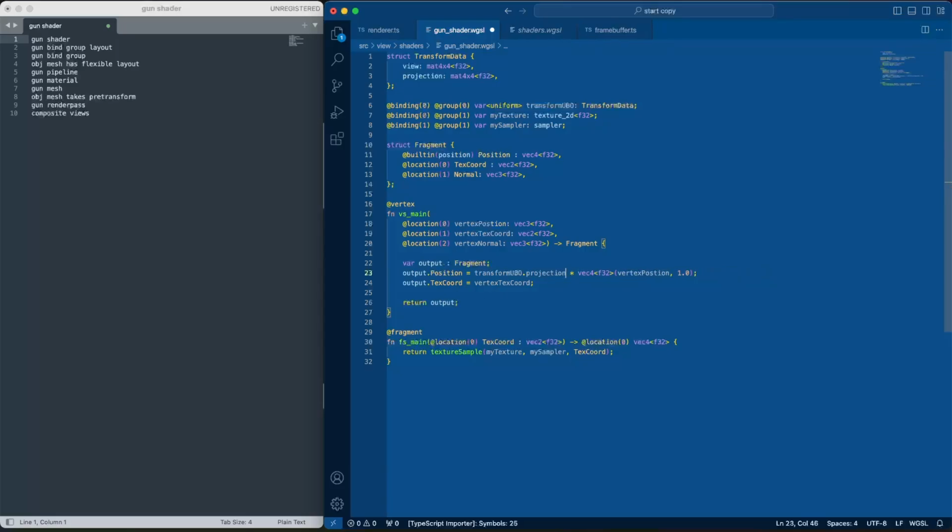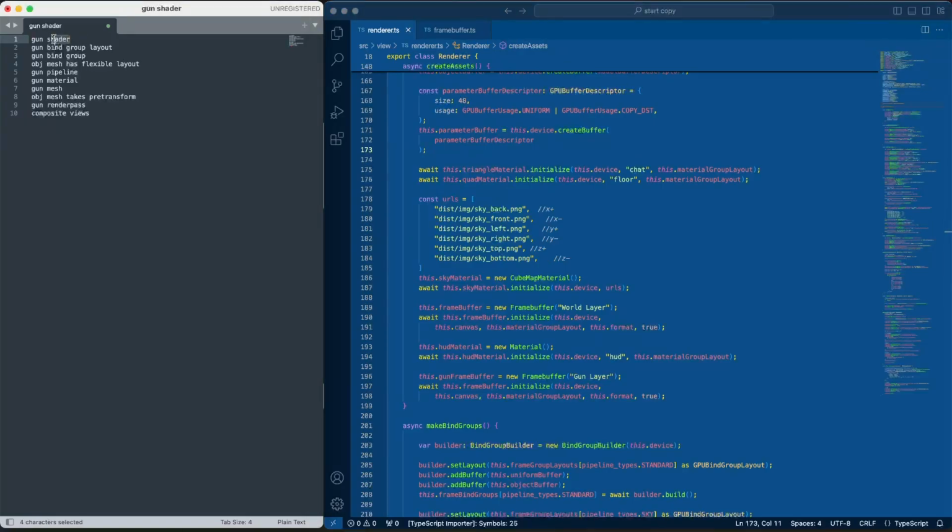I pretty much just want to get the model and project it on the screen. I'm assuming that everything has been set up properly. All of that should be fine. And then looking down here at this texture sample, this is all. Okay, so with that all set up, we can close that down and say, alrighty, we've got the gun shader.